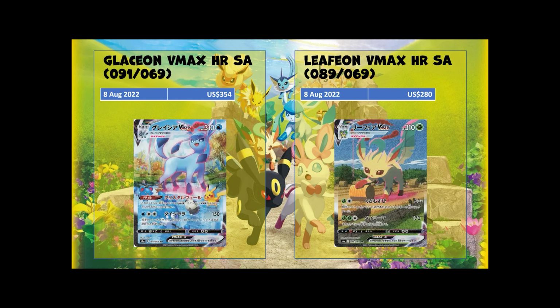And if we move on, and I think you would have guessed this, we have the Glaceon VMAX coming in at number three. This one is absolutely super cute, with Glaceon on a man-made lake or an ice rink in the spring or fall, it seems, and there's other Pokemon skating with them. This one's $354. I have this one in English and absolutely love it.